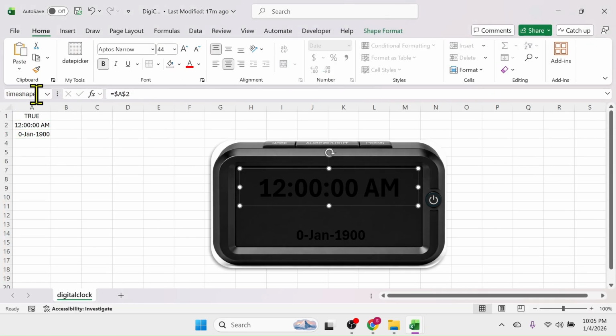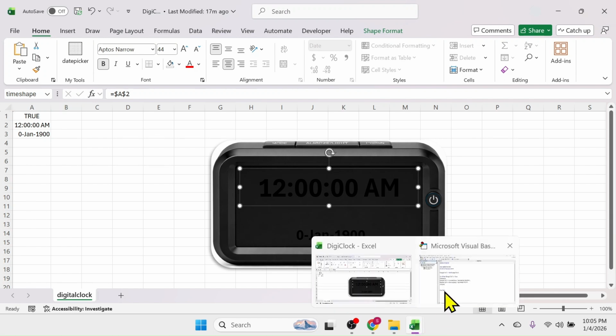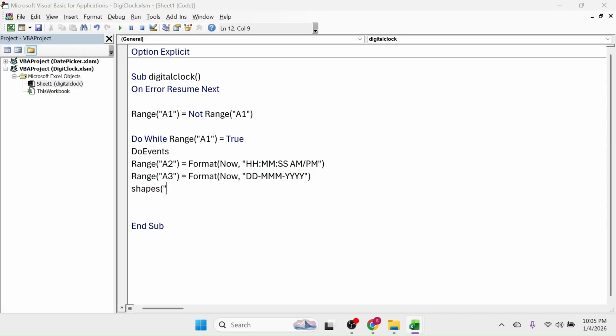So use this exact name in the code. Double quotation, time shape, double quotation, bracket close, dot TextFrame, dot Characters, dot Font, dot Color equal to vbWhite.